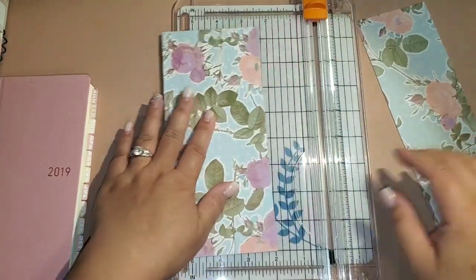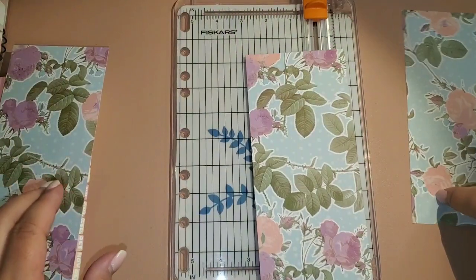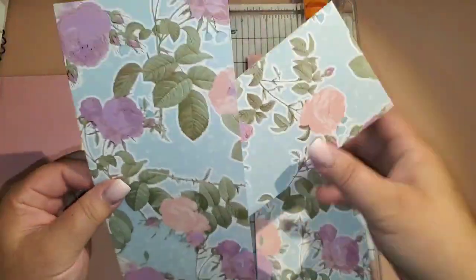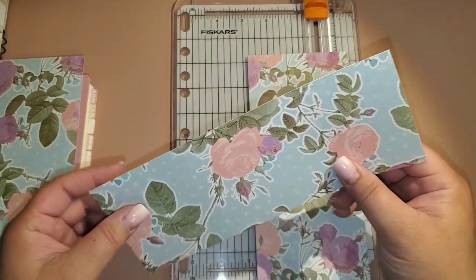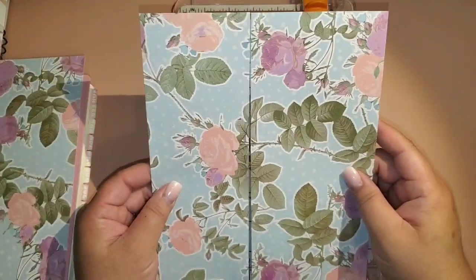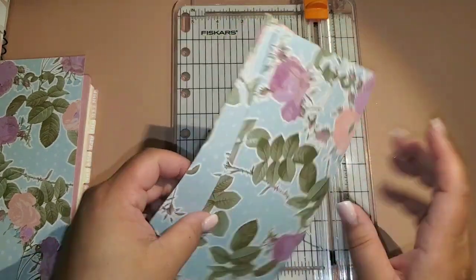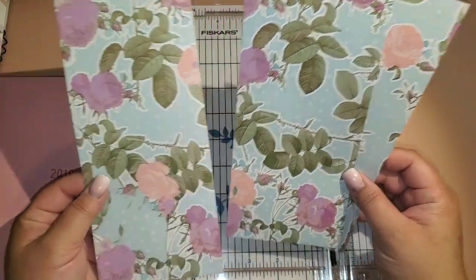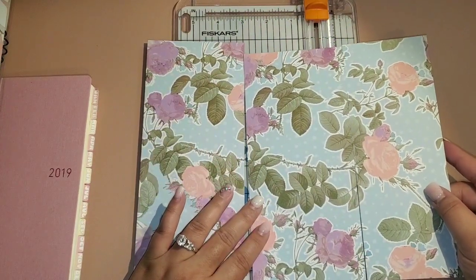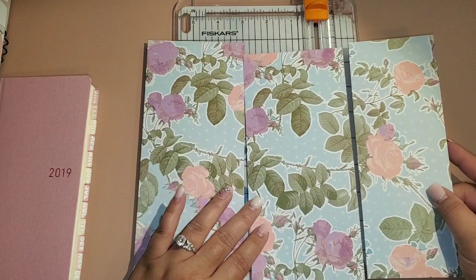Sorry if the tripod's moving. So we have our 2 sides here. And then what I like to do for the binding piece is pretty much find where I cut it. Oh, well, maybe, did I cut it here? No. Maybe it's this side. I did. Okay, so this is that side. So, which one do I like better? Man, I really like this as the front cover. Alright, so this is the side I cut from. I kind of like it to be pieced together like that. And that will be the back piece.